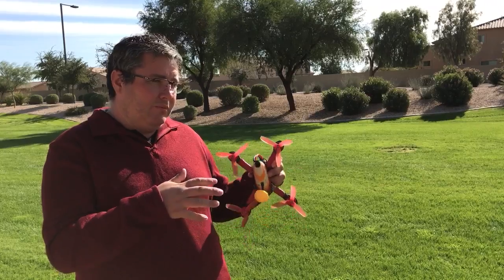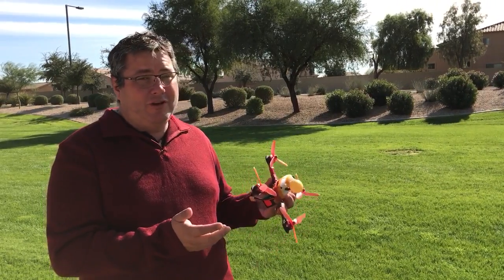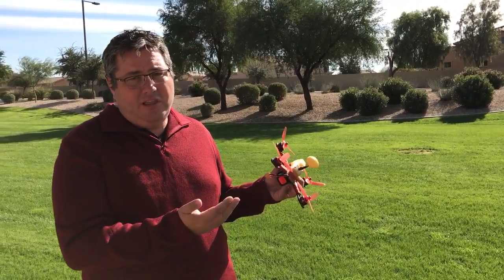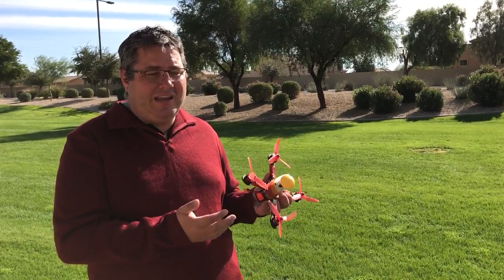It should just have enough play that if you really force it hard, it will basically move. Otherwise, when you move the quad or anything else, it shouldn't be loose enough where it can move — just if you really force it. That keeps the board from being overly stressed. If you're afraid you're tightening it too much, just use a bunch of O-rings underneath as a spacer instead of a plastic spacer, and it is impossible to basically over-tighten the board then.